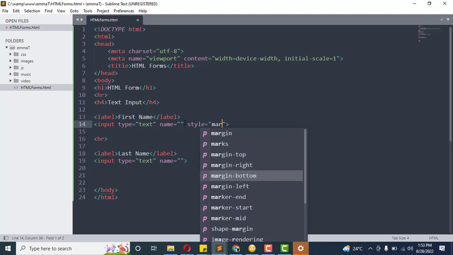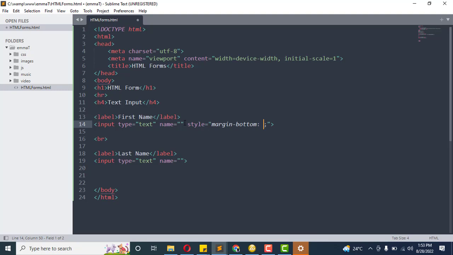You can see margin-bottom. So let's assume I want to put 16px. Now of course you are a designer, so you know how large or how small 16px would be. Which means I am trying to say that between the first name input and the last name input, there should be 16px space.